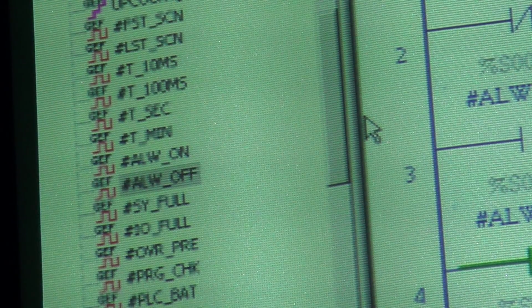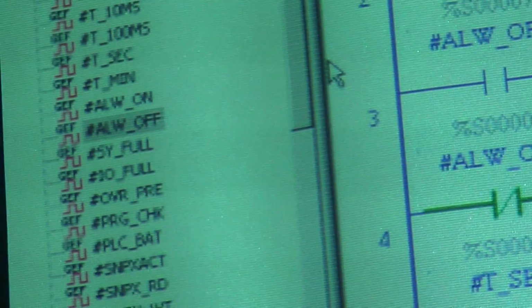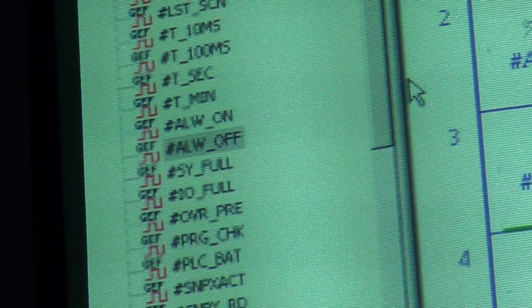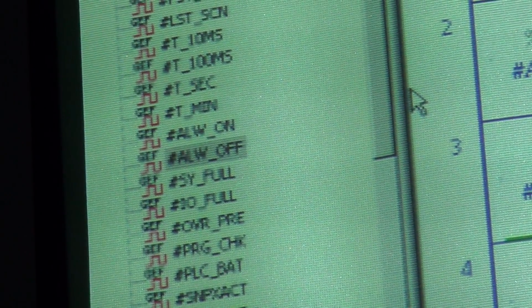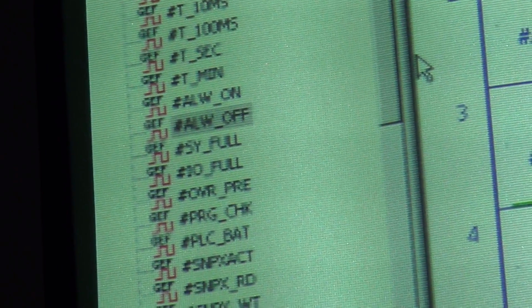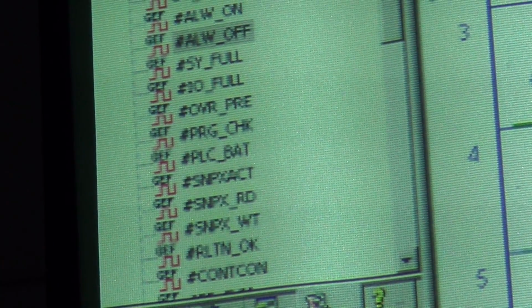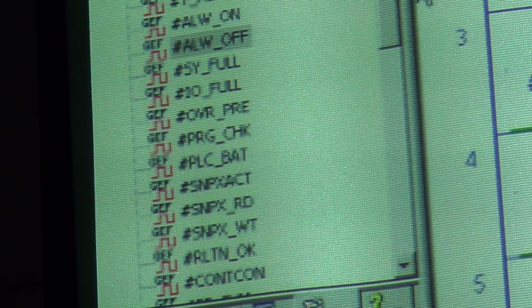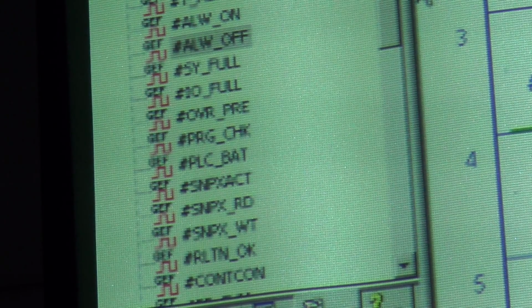If you need to have something blinking at a certain rate, for instance, you can look over here. You can see the white light blinking. Okay, it's blinking at a 1 second rate. If I come back up here, you've got our always on, our always off coils. That first group of coils are things that you would probably use on a regular basis. Then there's all different types of indicator coils for errors, system errors, program checks, battery errors, different types of errors if you want to get into the housekeeping and air handling inside the PLC.